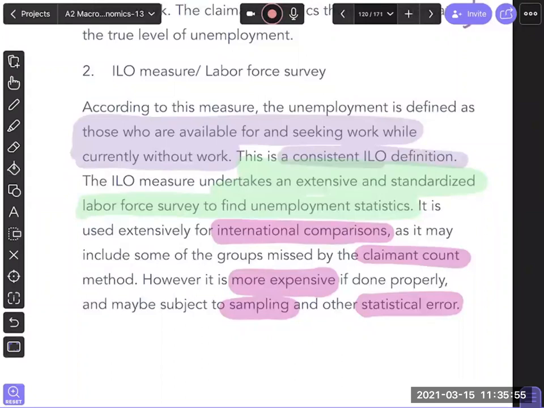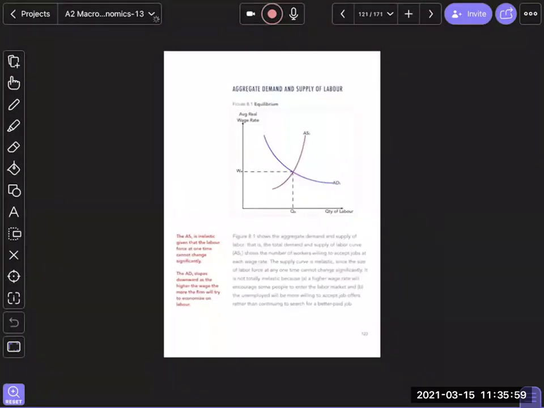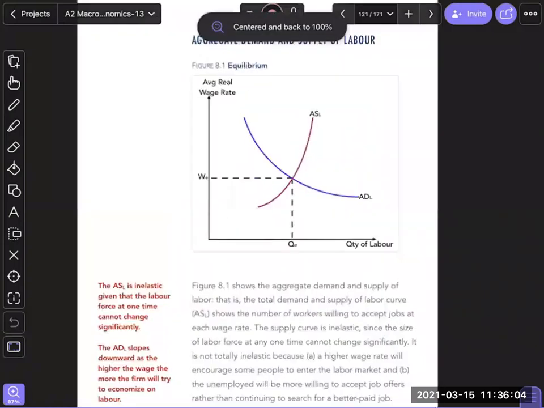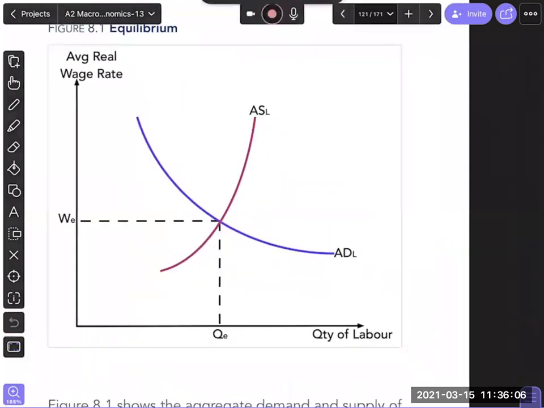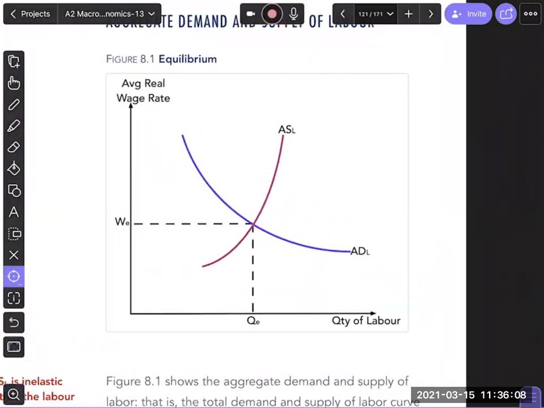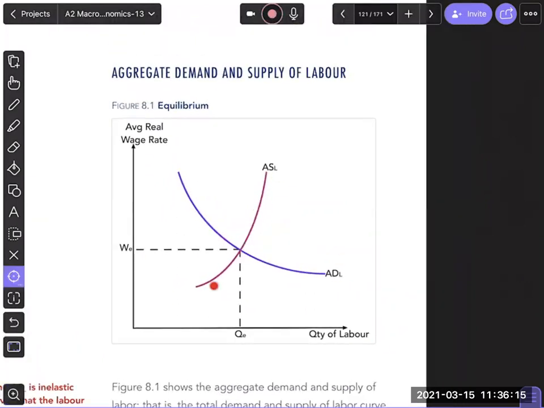Okay, now I'm going to move on to another discussion, which is basically the AD-AS curve from a macro perspective of the labor market. So when you look at the labor market, look at what is happening here. I have an aggregate demand for labor, all the demand for labor, and I have aggregate supply of labor. Now, when you look at demand for labor, this demand may include plumbers, teachers, physicians, doctors, and all that. And supply will also include all the various people who are out there.